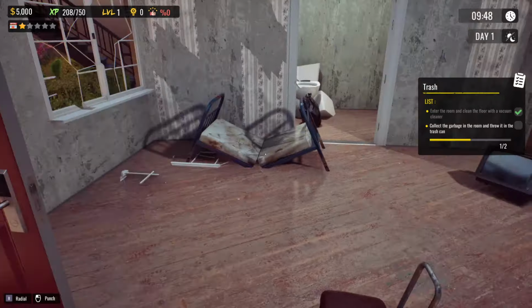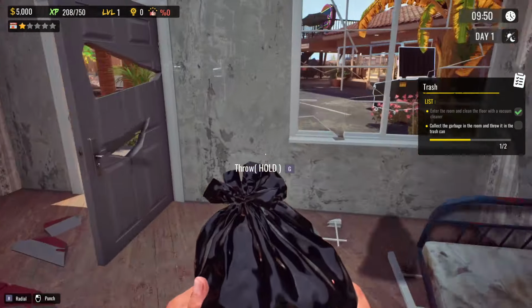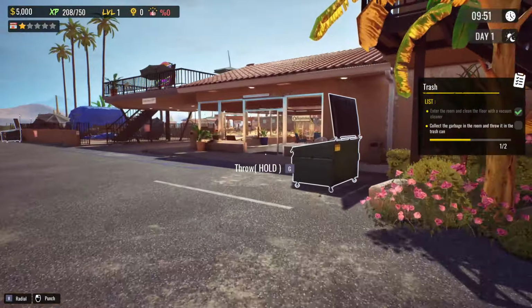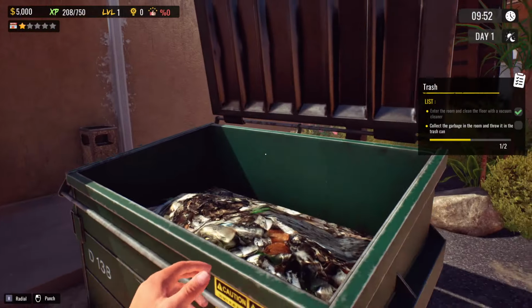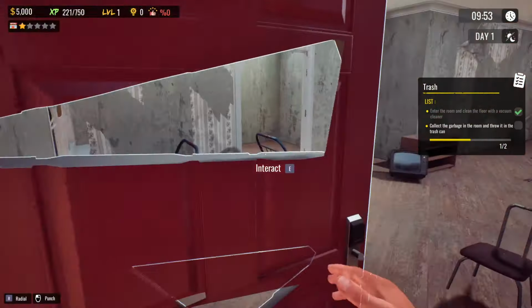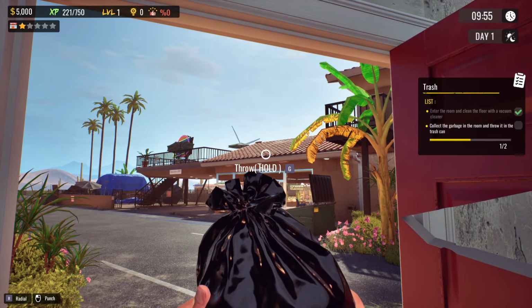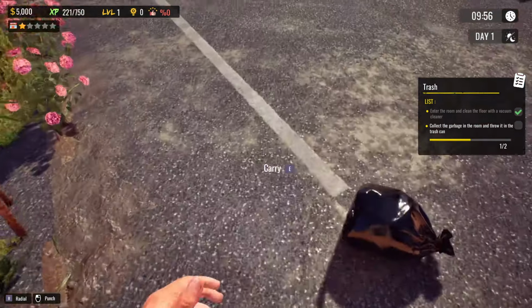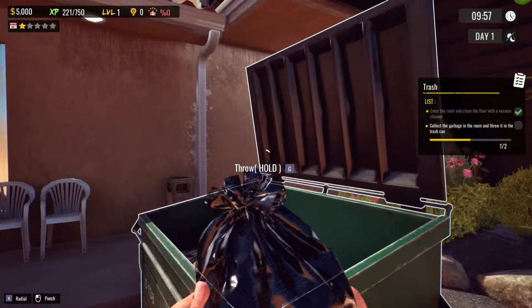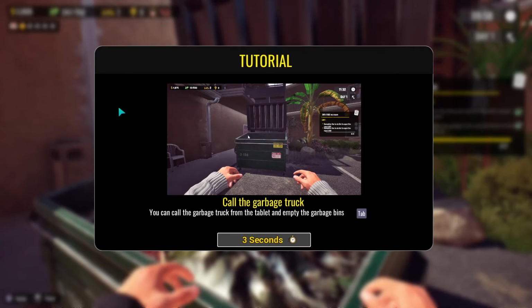All right, so let's go with our hands. I can't pick that up. All right, let's just carry the trash out to begin with. Chuck her in the garbage. And a couple more bags. What if we can throw it really, really long? What if we hold it? Yeah, okay, so it throws it a little bit. Not bad. Wonder what happens when our bin gets full here, though.